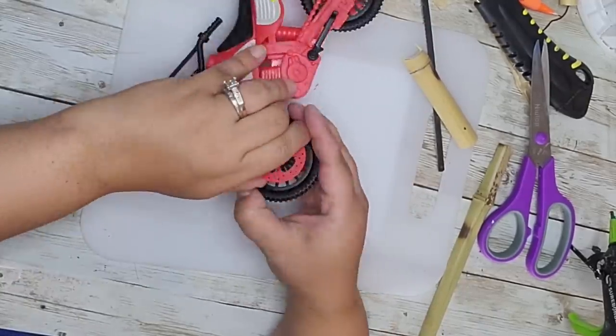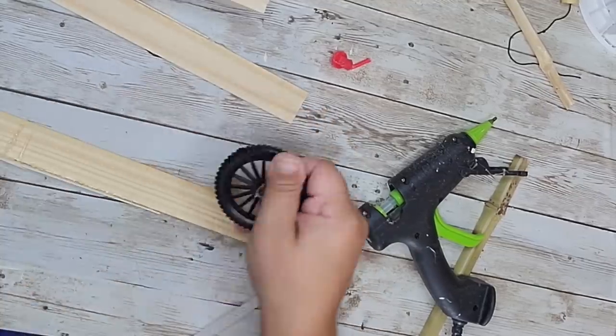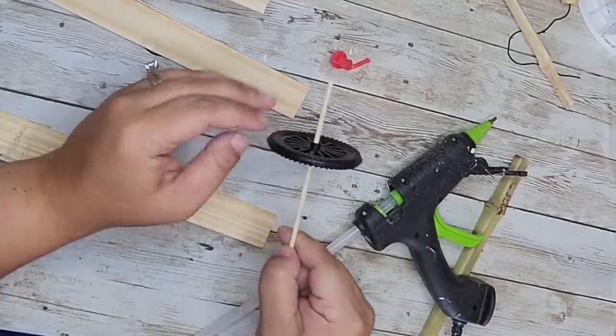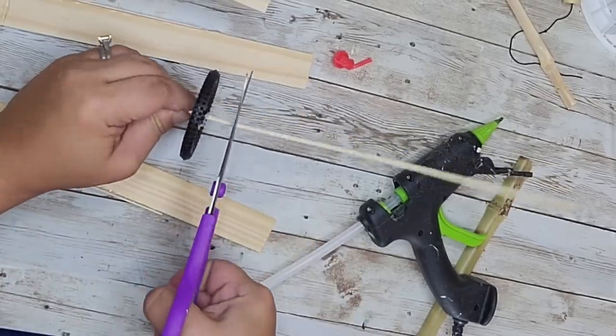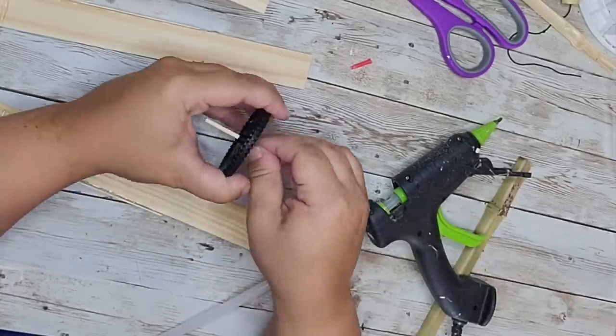After that, I took this little motorcycle from the Dollar Tree, and I am just going to use the wheel here, so I just easily popped it off. Then I'm going to take a skewer, and it fits perfectly in that hole, but it's not a tight fit, so it can still actually roll just like that.